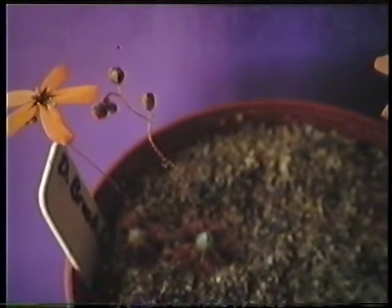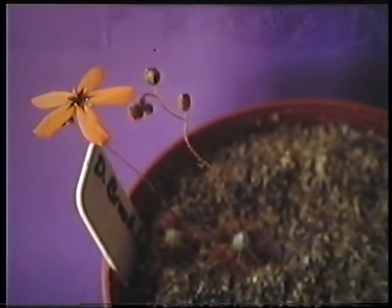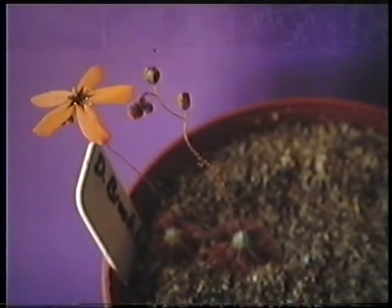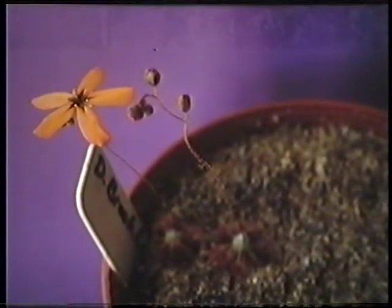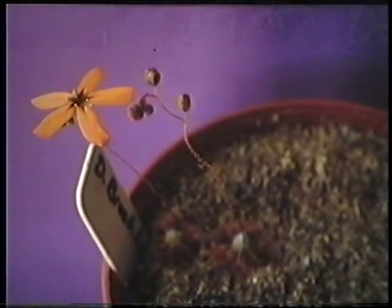I better check this one's in the field of view. I have to put it over a bit more now. Is that in there? Yeah, I think it's in there. Okay, I hope that's not too bright or too dark. We'll find out on the run.